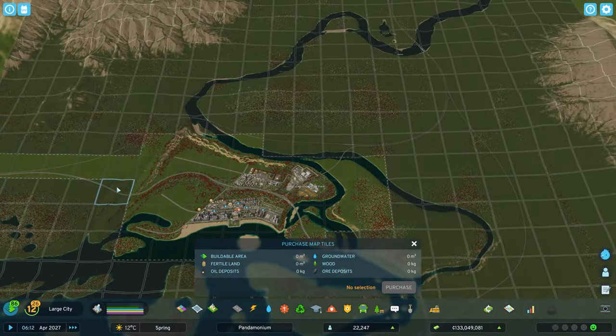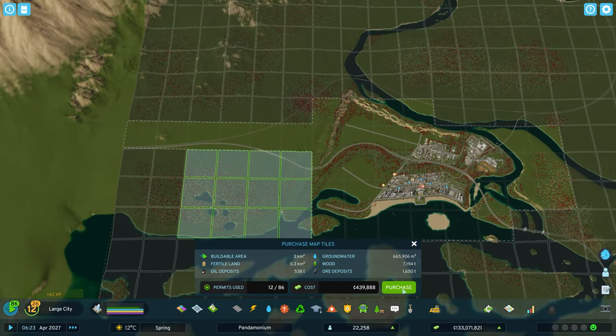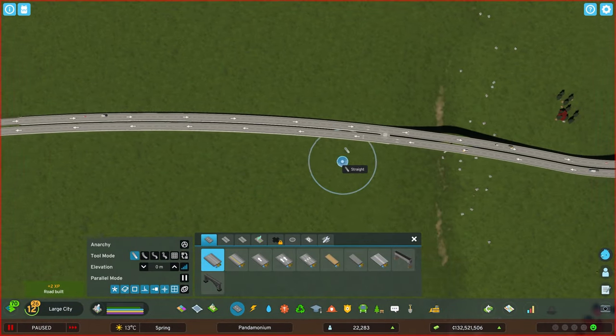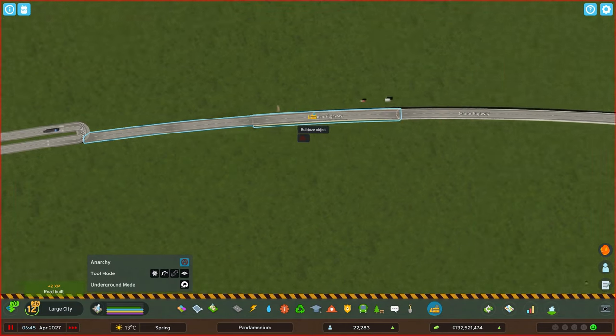Our first step is to expand our canvas by unlocking new tiles specifically for our rural town. This will give us the space we need to create a sprawling, pastoral landscape that feels authentic and lived in.